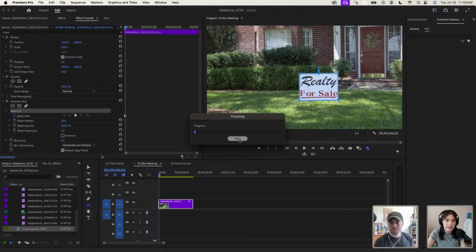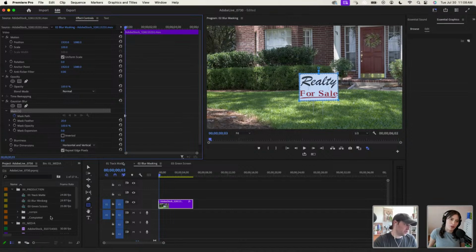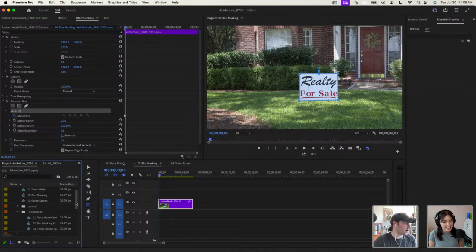Right. Do you know if it is faster if you use proxies at all? I know it is. Okay, absolutely. Yeah, I don't know how much of a difference it makes on there, but if you have proxy clips in there, it doesn't have as much information to feed into, so it is going to go a little bit faster. Right. So if you have this already baked, we may as well go for it. I do. Look at that.